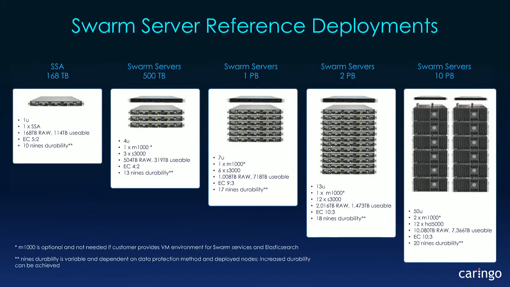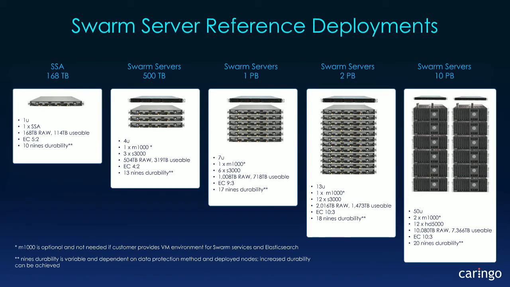Okay. And associated with that, if you're not really sure how I should mix and match these building blocks, we provide you with some reference deployments. It starts off with the single server appliance, which of course is just a single machine. And that single machine is going to have loaded on it all of the components that are associated with Swarm storage, Swarm search, Gateway. It's going to have HA proxy for the load balancer, and so on. All of the pieces in a single box.